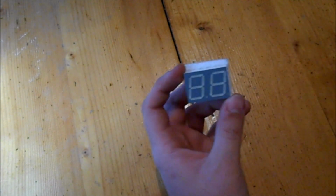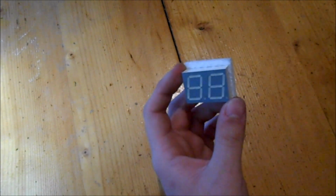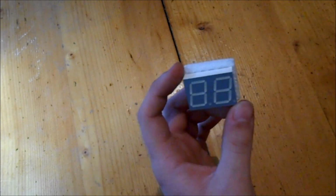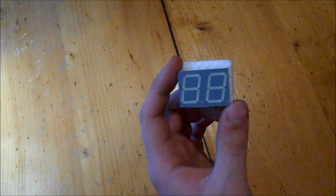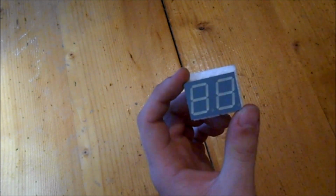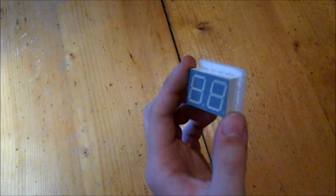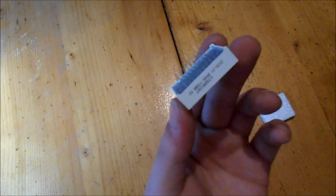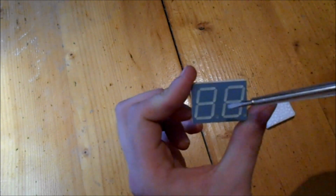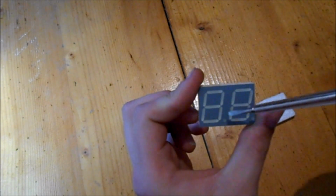About the speedometer. Well, it's missing from the dashboard as you could see, so I have to build one from scratch. I will use a 2x7 segment LED display. It's got a yellowish green color, similar to the original ones. It's also about the same size. Practically, it has a lot of pins. One for each of the 7 segments and one for this little dot here, which I won't use.